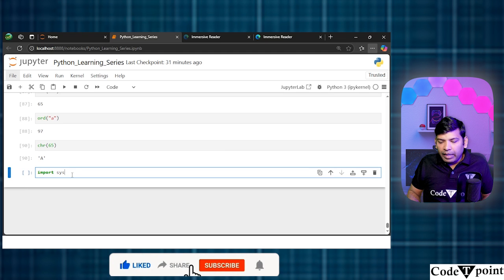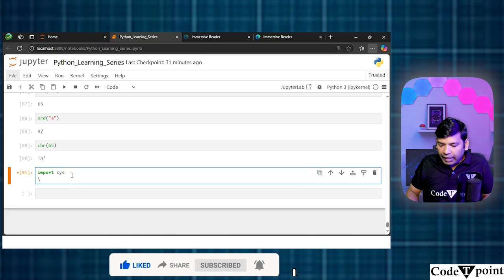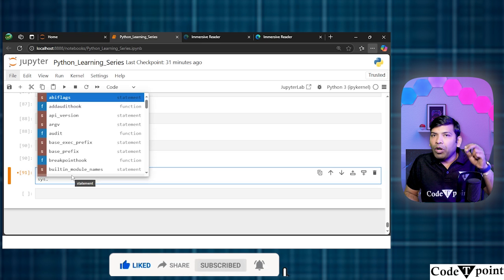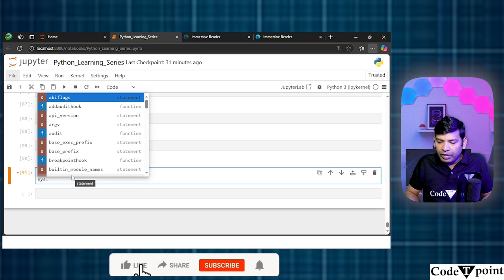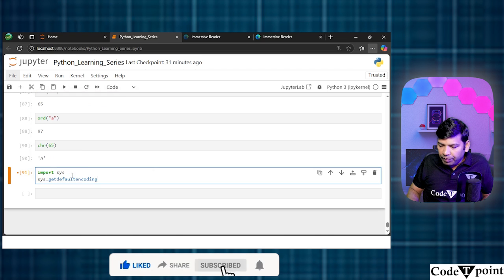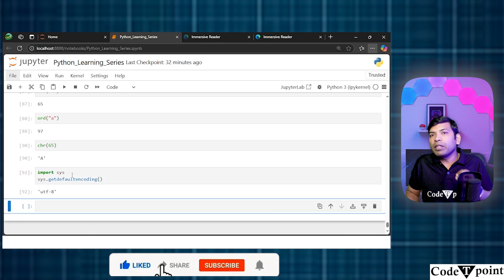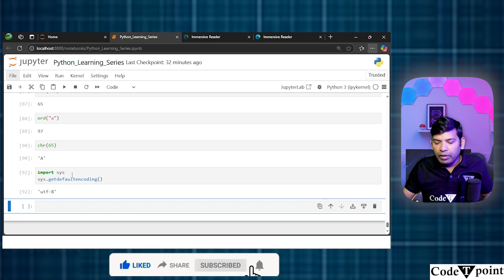Once I import this module, write the name of the module, followed by a dot, followed by tab, and you will see all the functions inside this module. Which function am I going to use? getdefaultencoding. If I execute this piece of code, what will you get? UTF-8. So Python is following the UTF-8 encoding pattern, right?